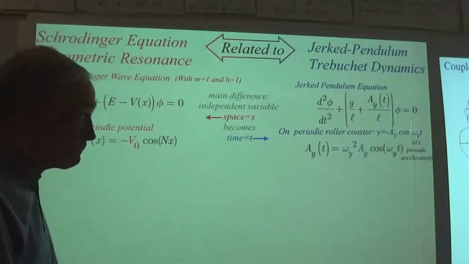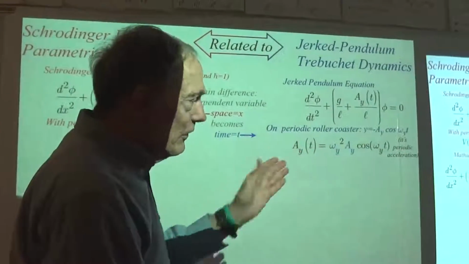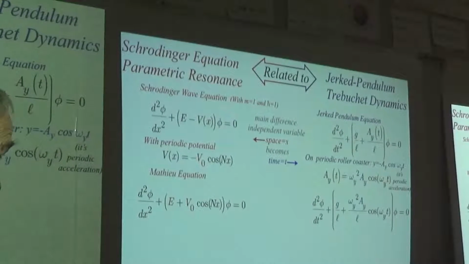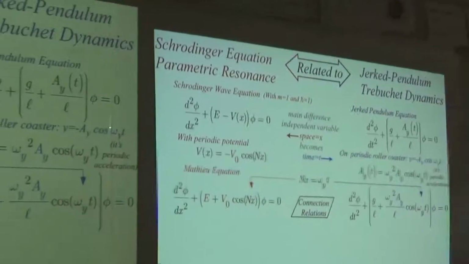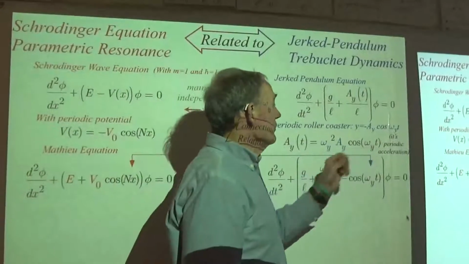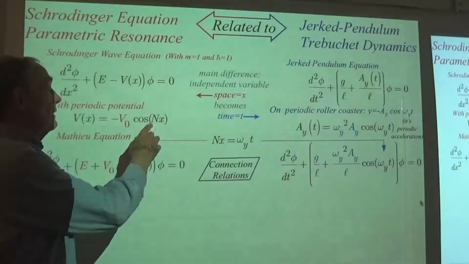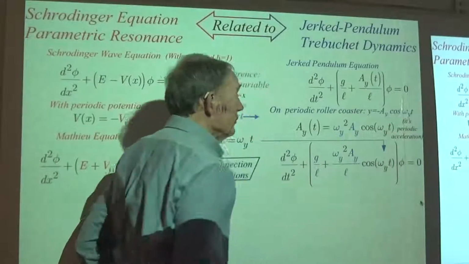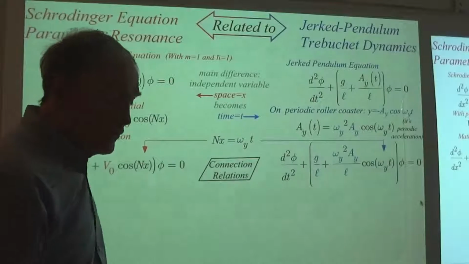Okay? So, let's get these things synced up here, and try to make the Mathieu equation work for us in time as an independent variable, as well as it works with space as the independent variable. Okay, so that's our first connection formula right there between these two very different physical systems and phenomena. That's the first connection relationship, basically between the omega y t and this nx right here. So our cosine will have an adjustable parameter that makes you have more wrinkles in x. Well, we're going to be able to adjust our periodic acceleration as well. Those will be very critical parameters, and they require extreme precision in order to get the various effects that we're looking for.